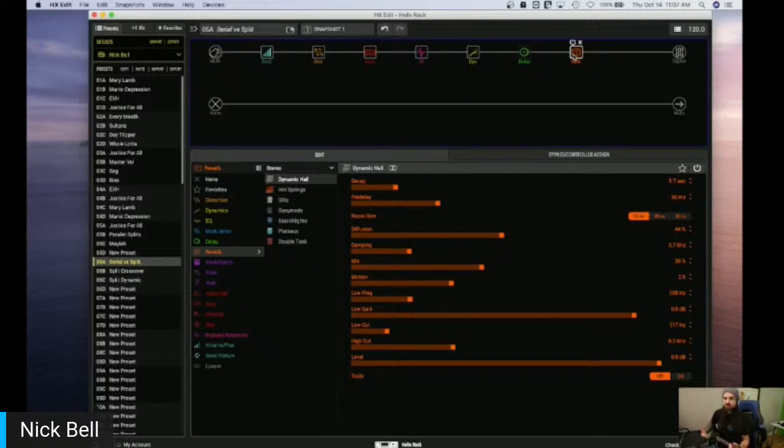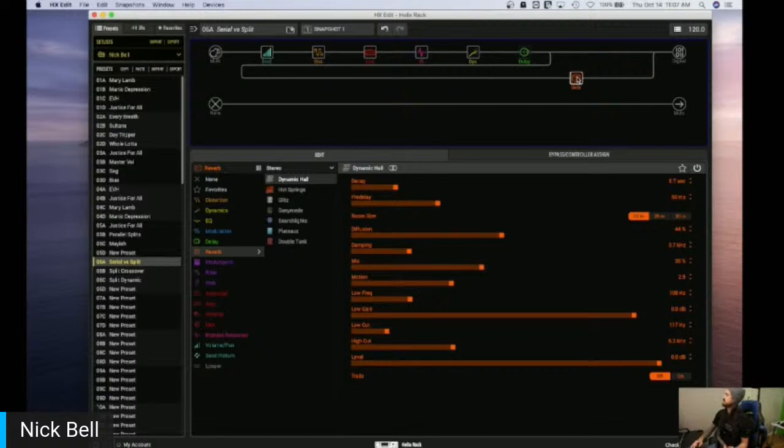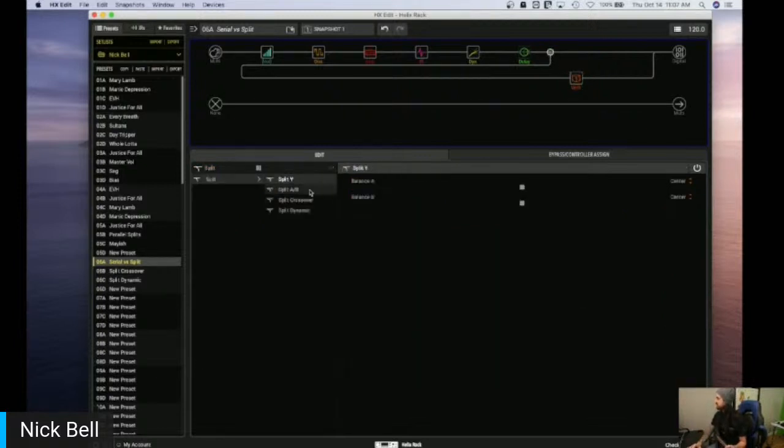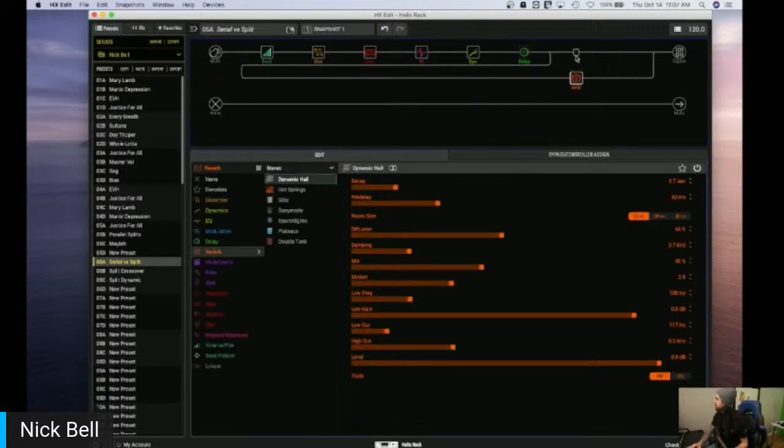and maybe this is too much reverb for you, we could always drop this onto a parallel path. And so what's going to happen when you split your signals like this, and we're just running the straight up Y split, haven't made any adjustments, just literally grabbed that reverb block and dropped it down. If you're on your physical product, obviously you just press the action button with that block selected and push down.